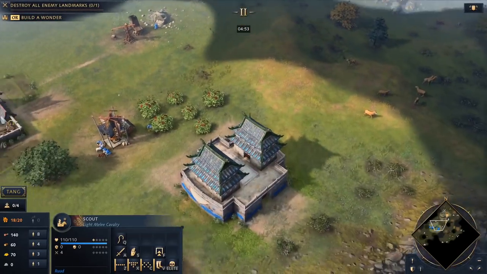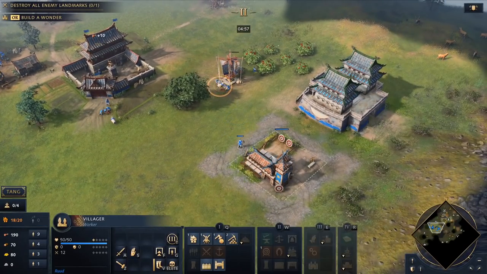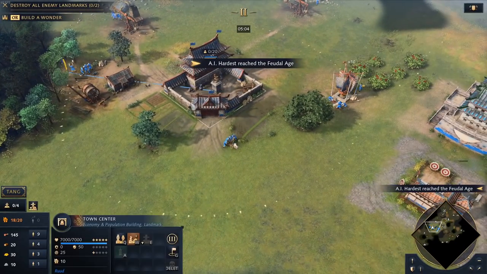I'm not sure what that bedink was. I think because I use a Xbox game bar with this. That might be that. Okay, more food. We're going to make 1 archer and that's it. And we beat the hardest AI to the feudal age. That is good for us. That's actually okay.